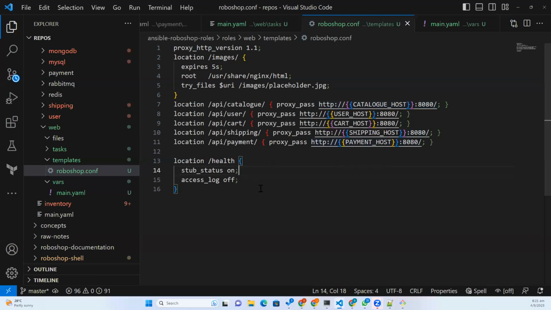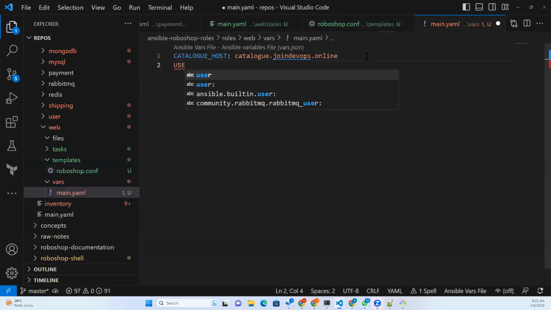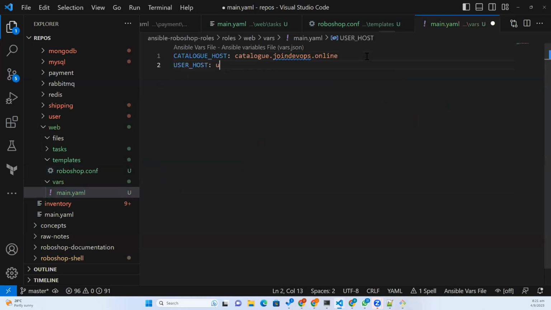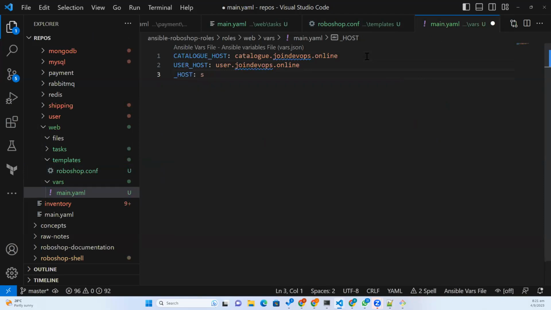Inside templates, we have roboshop.conf, and inside variables I'm keeping user underscore host as user dot join DevOps dot online, and then shipping underscore host, cart underscore host, and payment underscore host, payment dot join DevOps dot online.